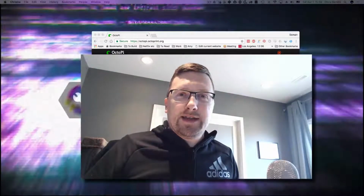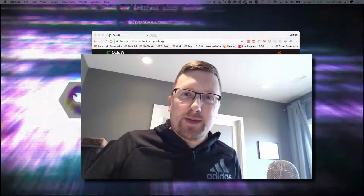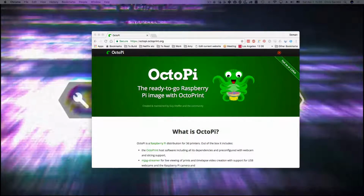Welcome folks, today we're going to look at installing Octoprint on your Raspberry Pi so you can control your 3D printers remotely and view your prints as they happen. Let's have a look.